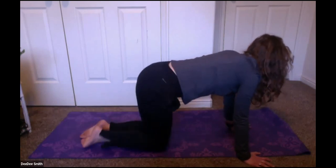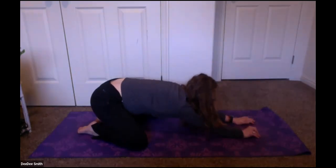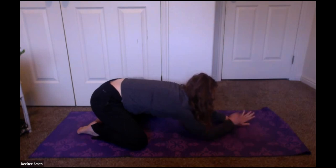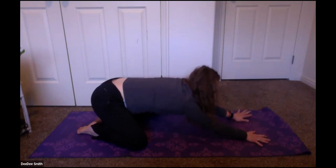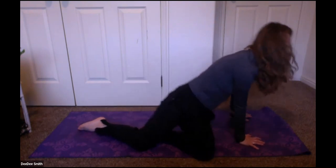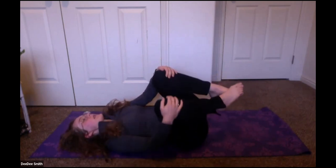You might drop into a child's pose, releasing that back. Giving those arms a good stretch. And then we're gonna make our way onto our backs, however you'd like. Drawing those knees in towards your chest. You might take a few rocks side to side.